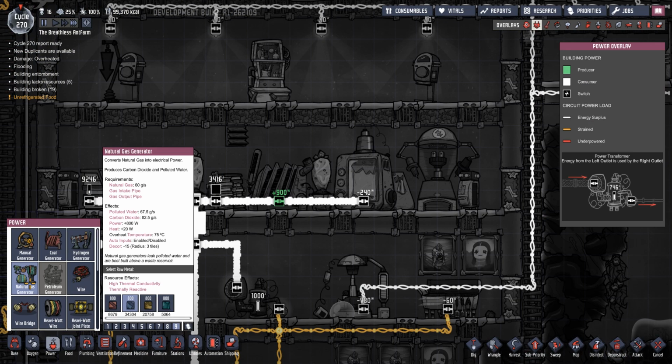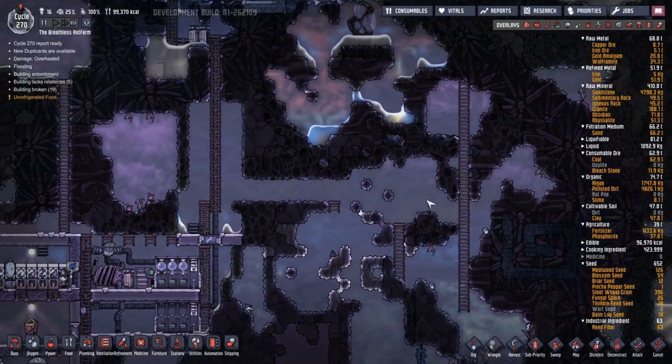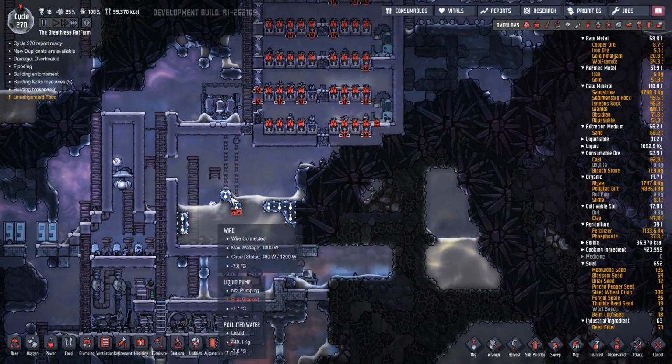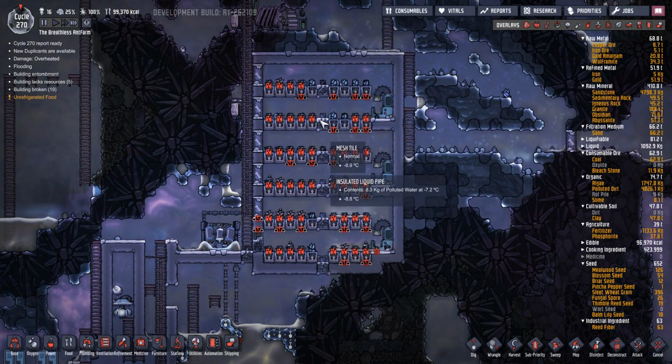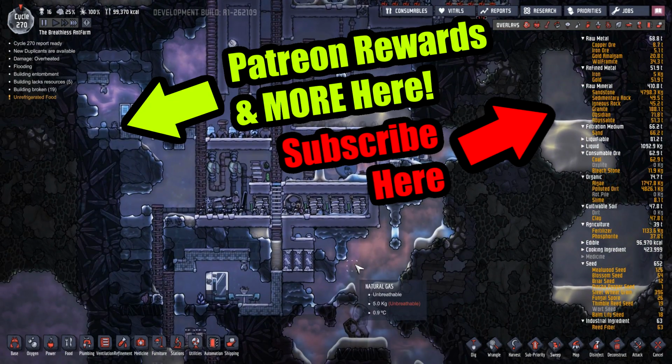Natural gas gen, power 800. I mean, a couple of coal gens will do it with a power control room. Maybe that's what we're going to do. Build another power control room and just warm this up. I'm desperate to get this working. I really want to get it working automated. We'll probably have to have a look at that next time because we've gone on for so long with this episode.